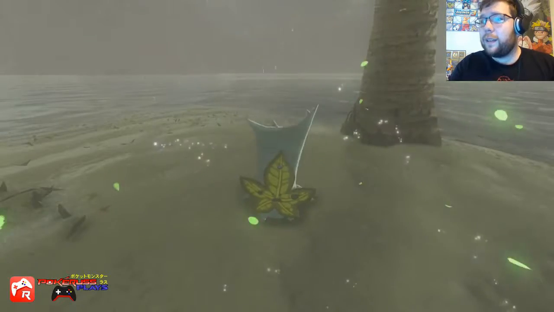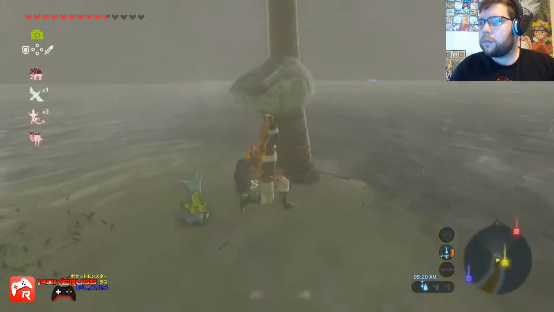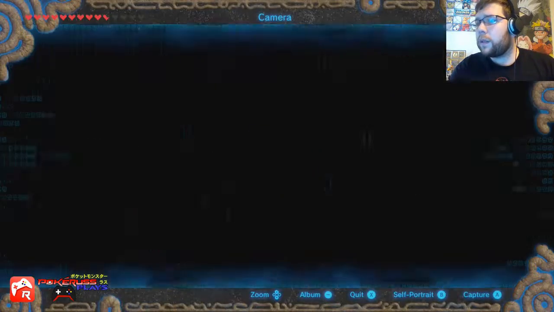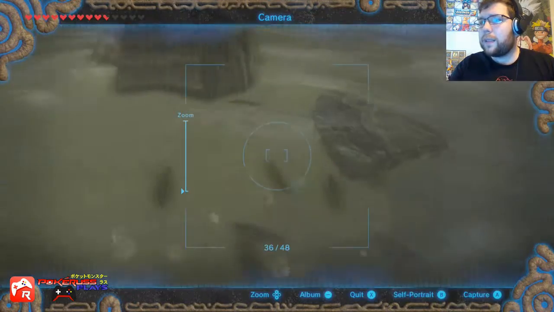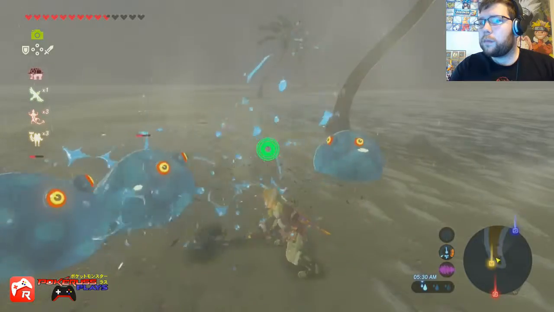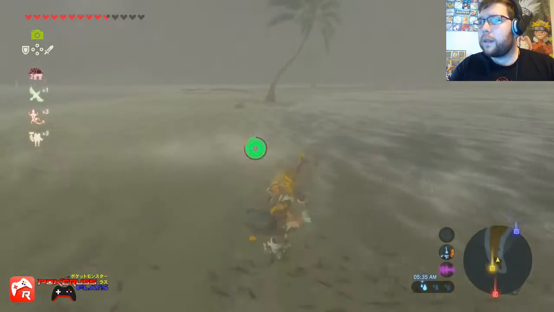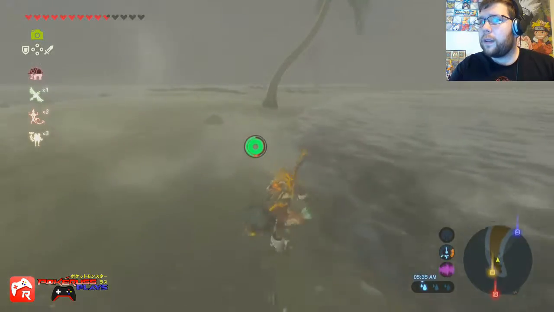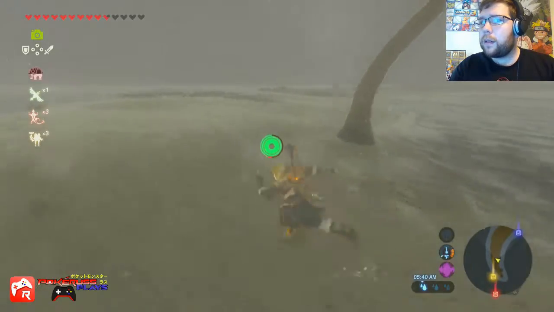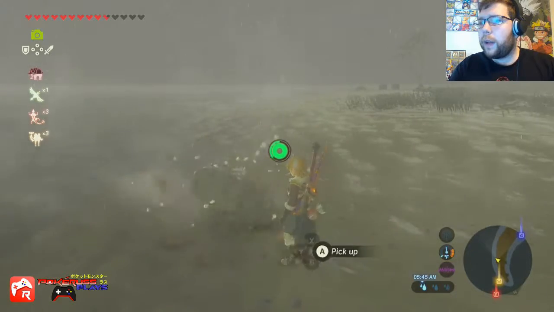There's a Korok seed. Yahaha! And there's one of the stone pieces. Awesome. And that means the last one has got to be over at the cave. Urbosa's Fury is ready. We're gonna lift up this rock. Nothing. I feel like the last one's gonna be hidden under a rock. I don't know why.